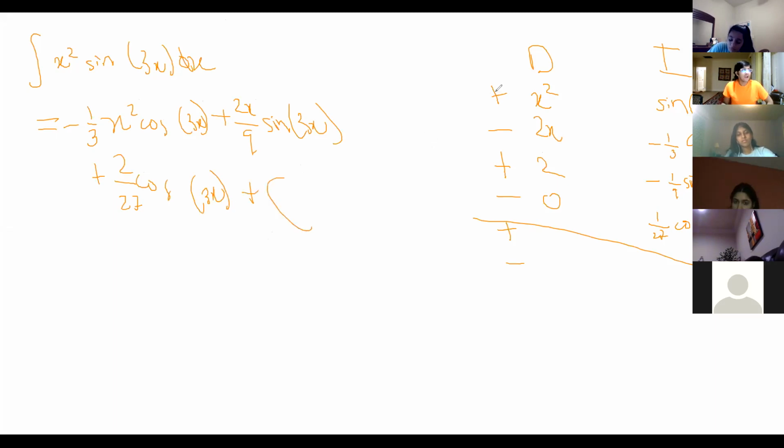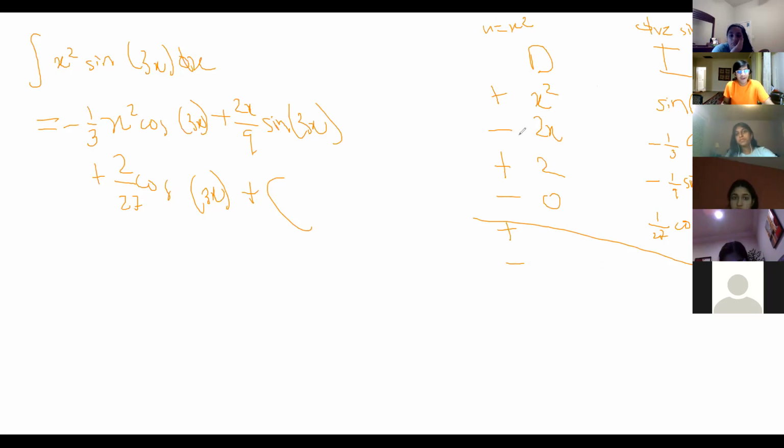Why? How does this compare? You're doing the exact same thing. It's just making it more efficient. It's kind of like reduced row echelon form, where you're doing the same thing as elimination, but you're just not writing it out. Because what we did was we took u equals x squared, and we took dv equals sine 3x, and you just did it over and over. And rather than having to rewrite the integral each time, you were able to do it in a more efficient process. You see what we did?